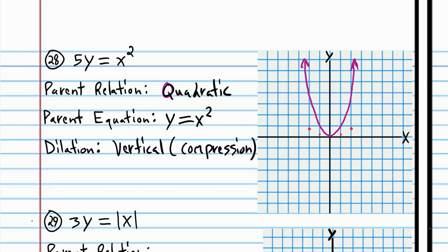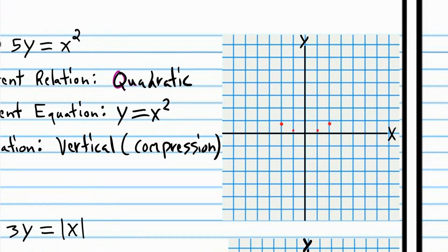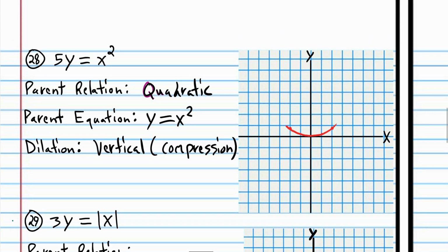Now, I want you to understand something very clearly here. We're stuck at this point. And the reason we're stuck is because we don't have any more points on this graph that we can just divide by 5. We don't have any more y values that are actually in the window. So we're going to go ahead and erase this graph. We can't really use that anymore. We know that our new graph looks something like this, but we don't know where to go at this point. We don't have any other points. We could just throw it up like that, but we want to be a little more precise. So in this case, we can always go to the actual equation itself. Let's plug in 3.